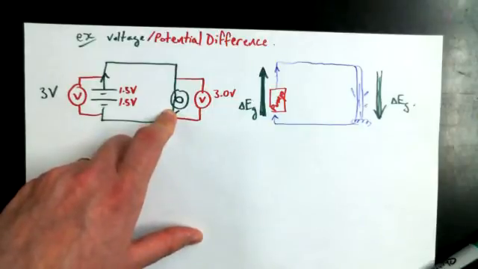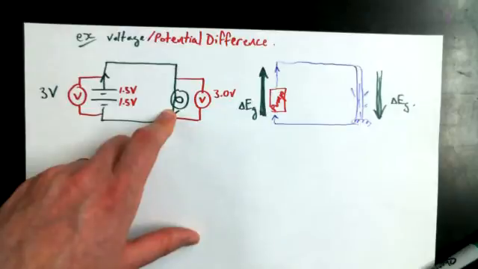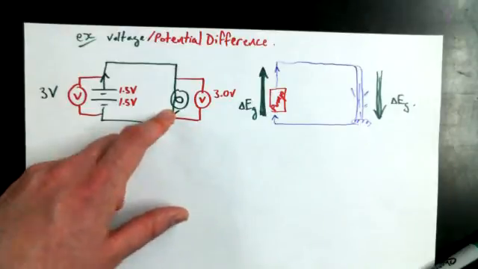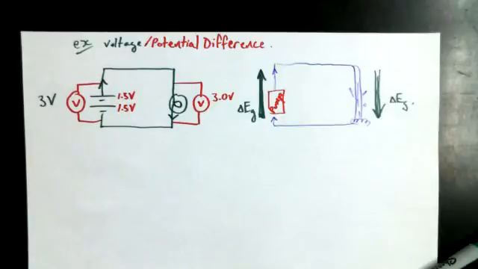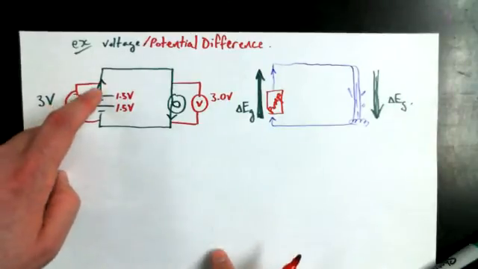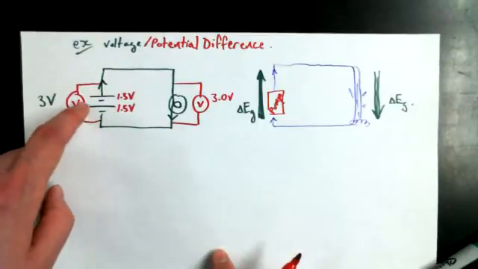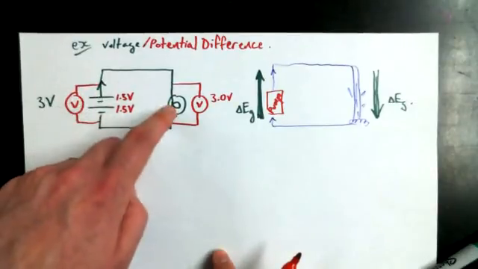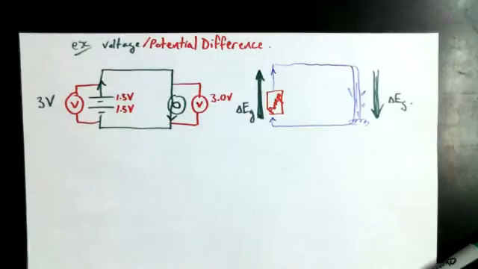And, of course, the load, in this case a light bulb, would use that energy for what purpose? Light. Yeah, light, maybe some heat, depending on how good a light bulb it is. Okay? So the energy doesn't get created or destroyed. The charges don't get created or destroyed. The charges just move around from one terminal to another terminal. And the energy gets imparted to the load. Everything gets conserved. It's all a nice little ecosystem of electricity.